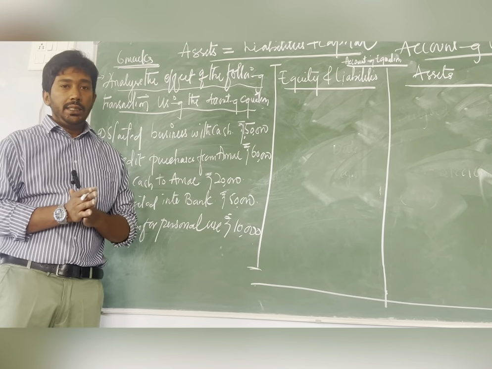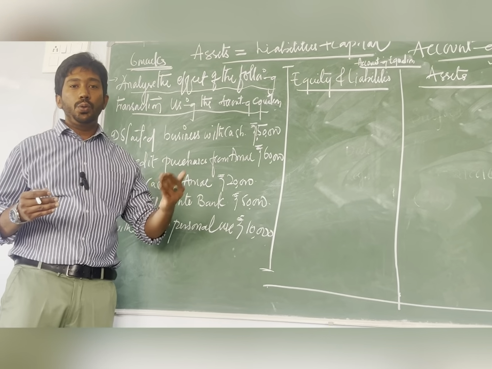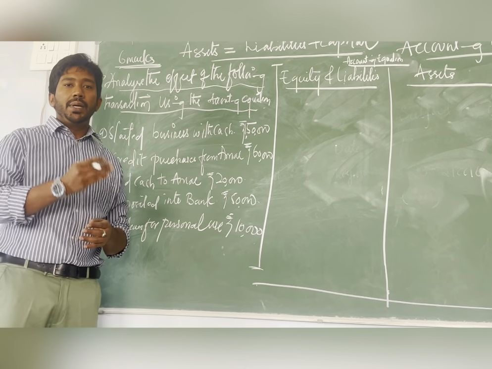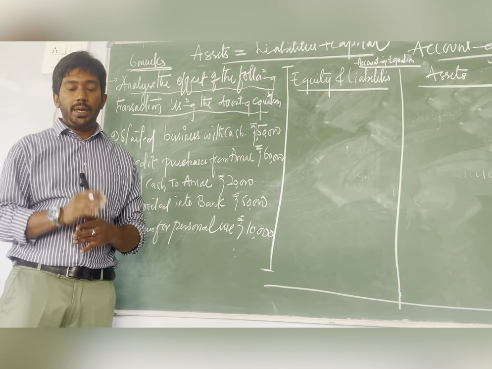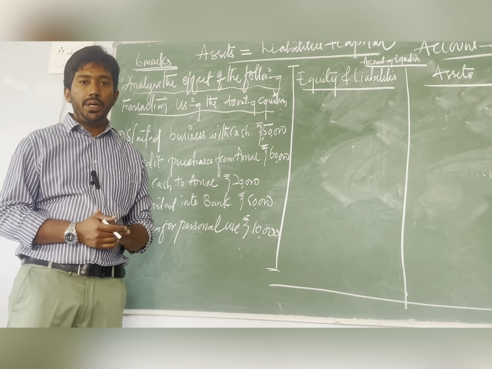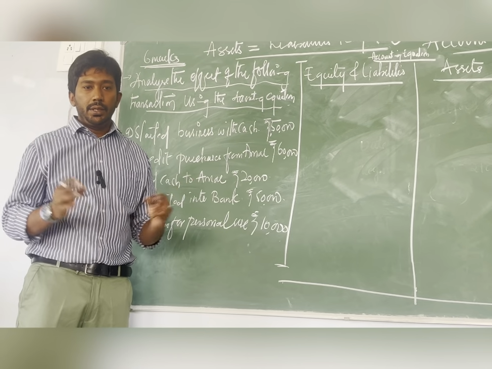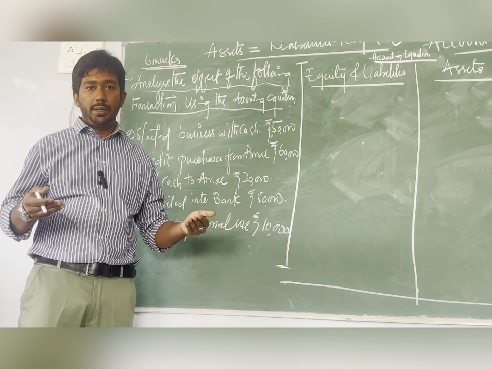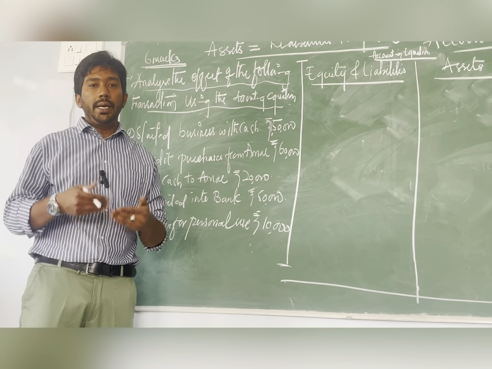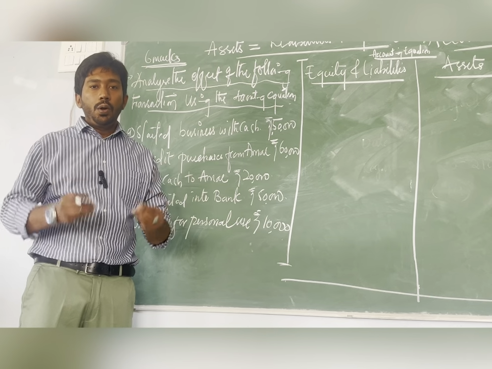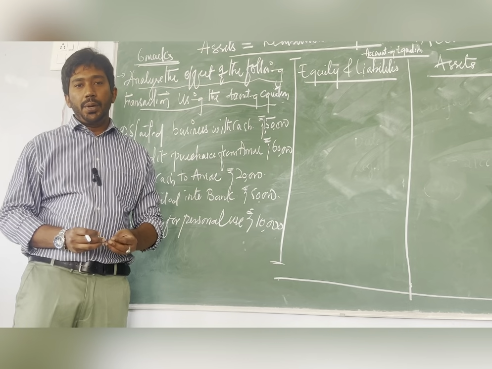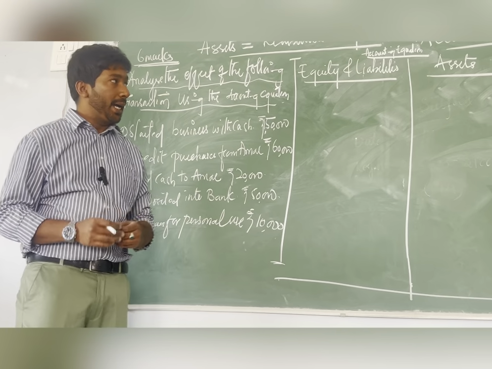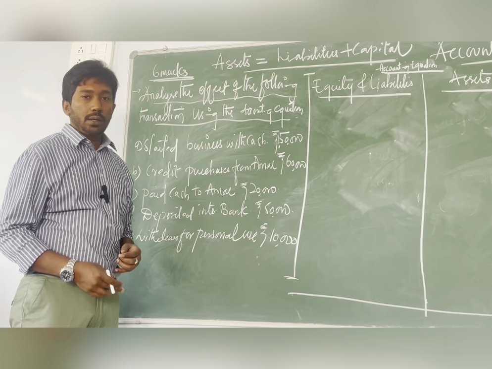So in the balance sheet, all the time, assets are equal to liabilities and capital. Capital is also known as owner's equity, or shareholders' fund. That's why it is called a balance sheet, because it will automatically get balanced if the recording and interpretation are done correctly. The balance sheet will tally, it will balance.